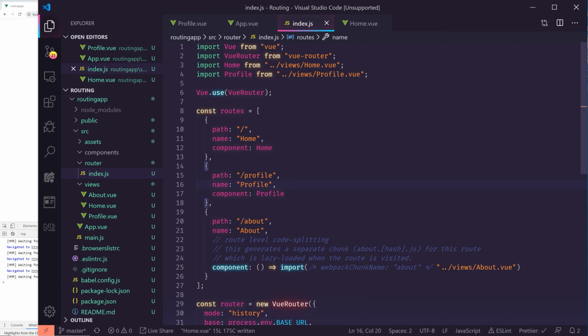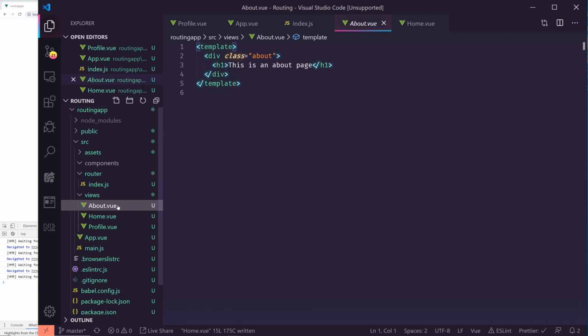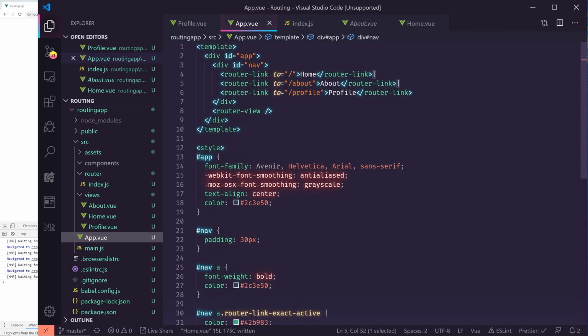Now we can do a couple of different ways too when we're routing. When we're routing, we don't have to just put in the name and the actual route. We can use the name. So let me show you guys that. If I go back to app view, instead of putting route here, I can put a colon, and remember that's the same thing as v-bind. And then I can put these curly brackets, and I can define where I want to go.